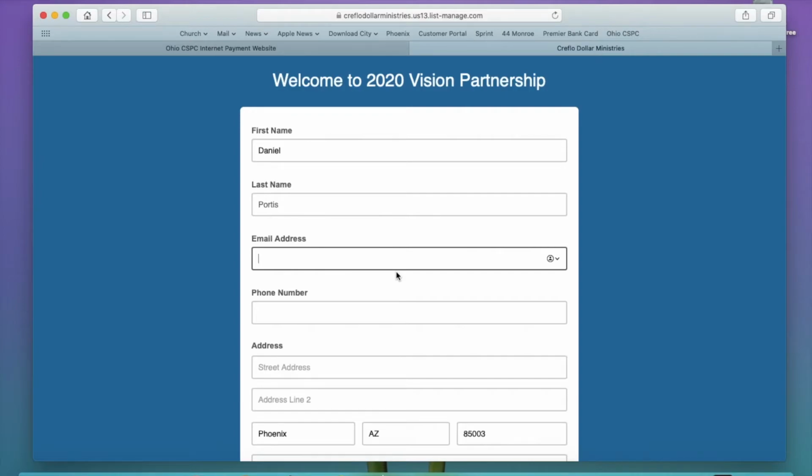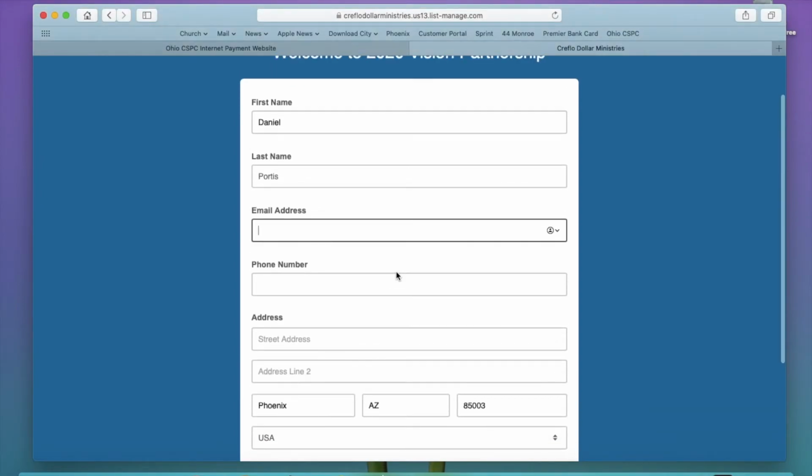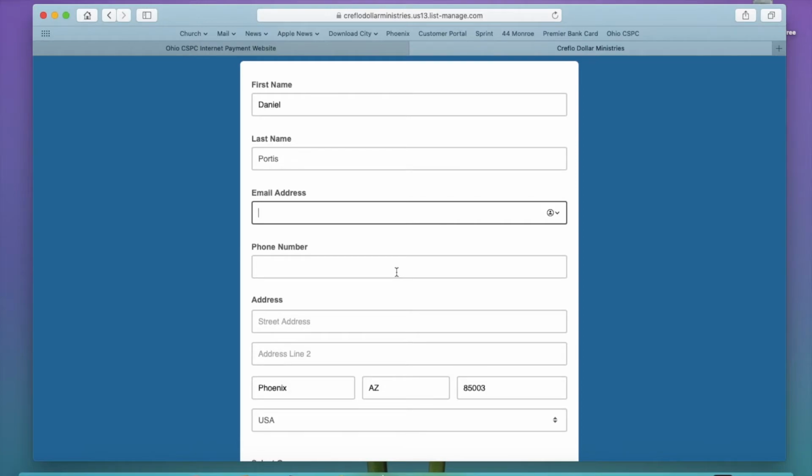You could possibly be filling out a form that's really popular right now on the web, like the unemployment form. So this could absolutely save you and help you if you need to fill out the same information on a bunch of different pages. The next thing I'm going to do is put my email address in here, and I'm just going to spoof it. I'm going to say g@gmail.com, and then for the number, I'm just going to do a bunch of fake numbers here.